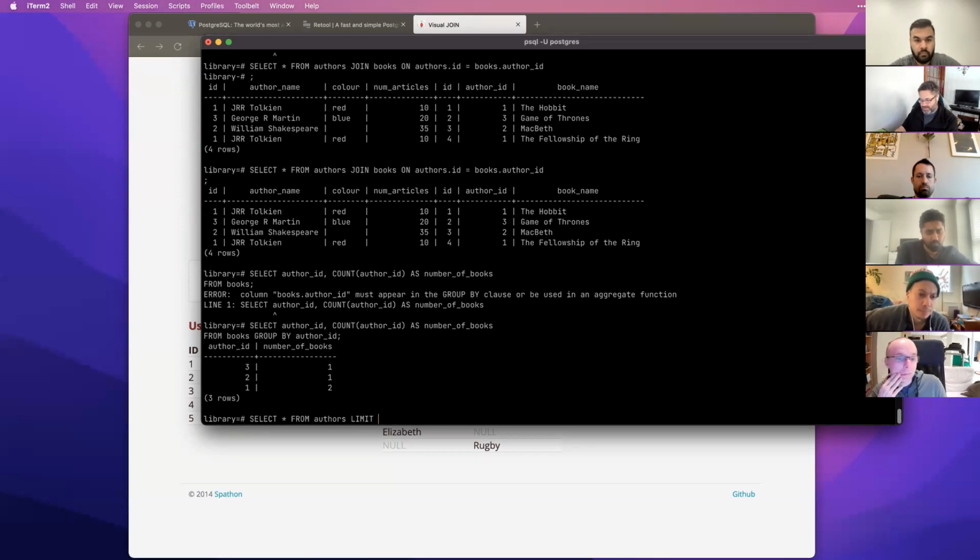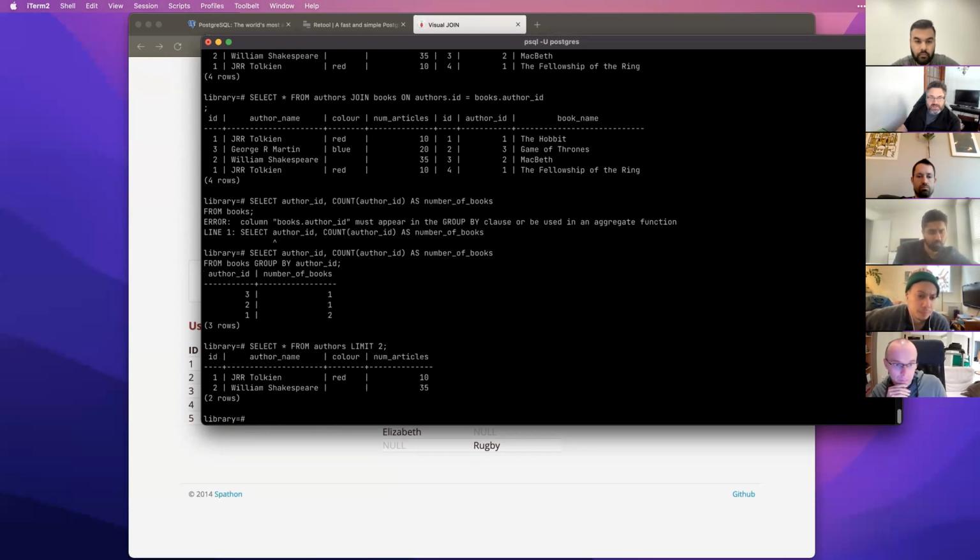I'm going to limit it to 2 because there's only 4 in there. You will see that this is only going to return the first 2 records. So if I want to display information on multiple pages, this is a great way to do it. And then when I want to get the next set, I just do what's called an offset.